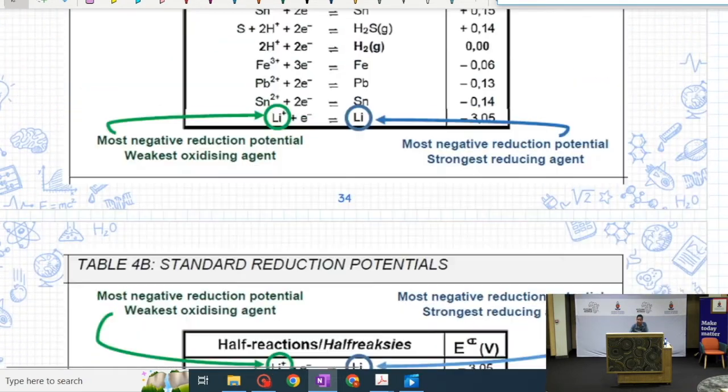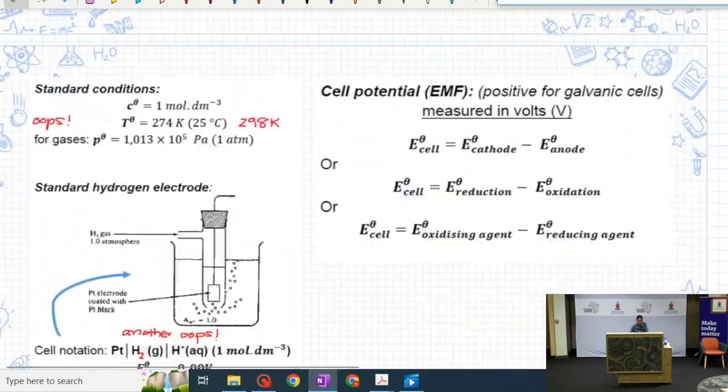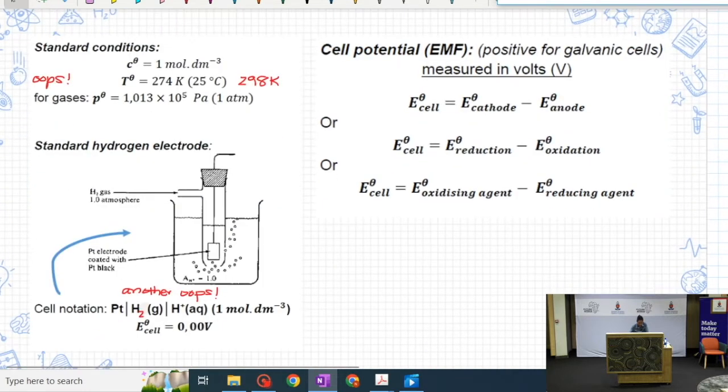Okay, there are some big but rather unnecessary mistakes in these notes. So first mistake, can you see over here by standard temperature? That is not the standard temperature. This is the temperature you're going to see in your table of constants, but it's not the standard temperature. It should be 298 Kelvin. Please go and change that right now.